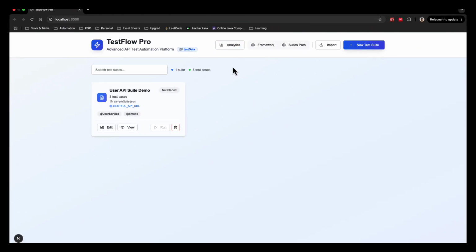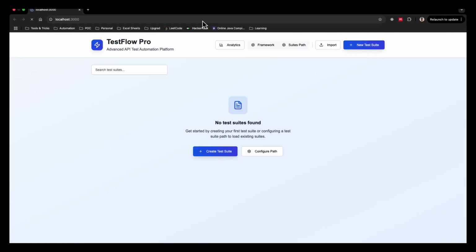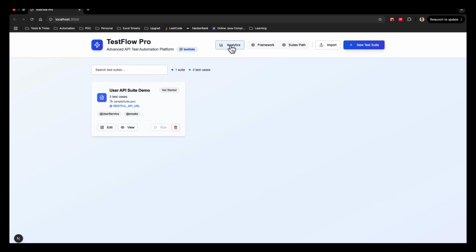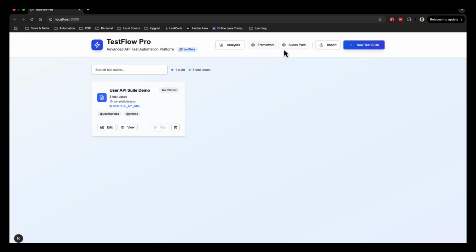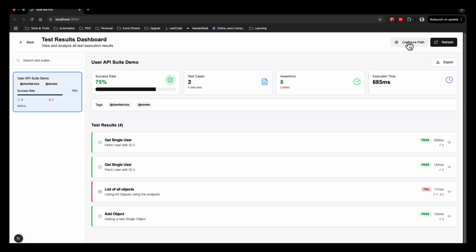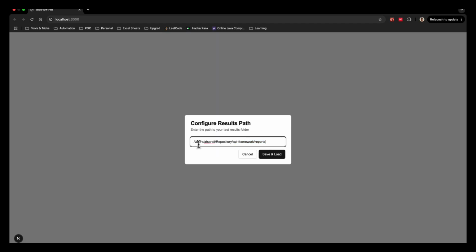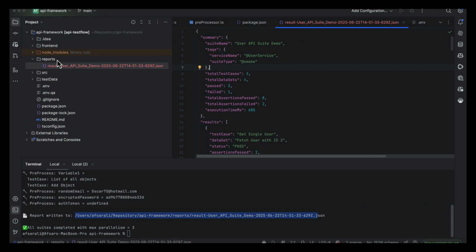There is something called analytics. If I go to analytics, you can see that previously, in the configure path, I already have this path. You need to use this path of the reports. These reports are present within this report folder.